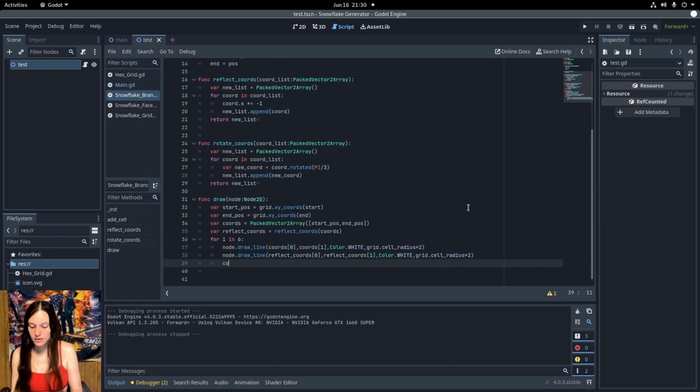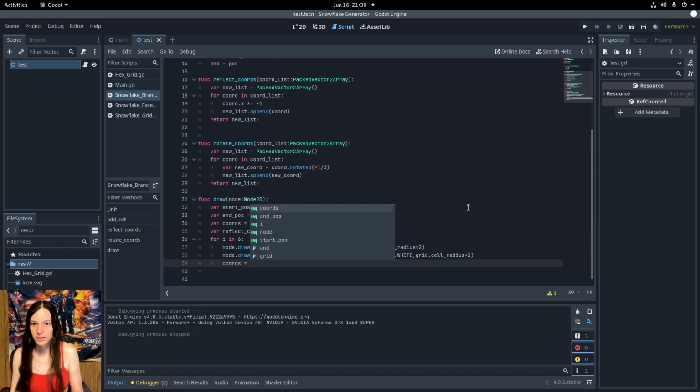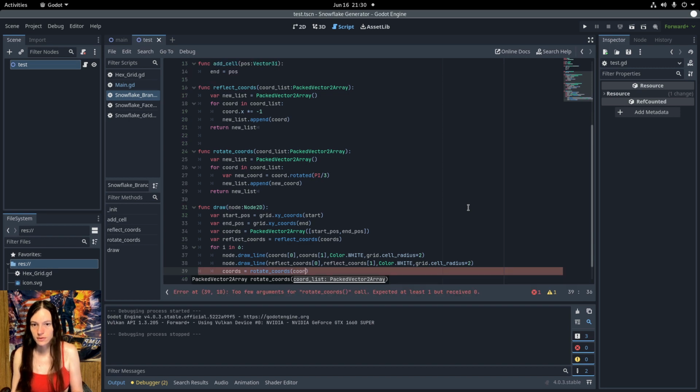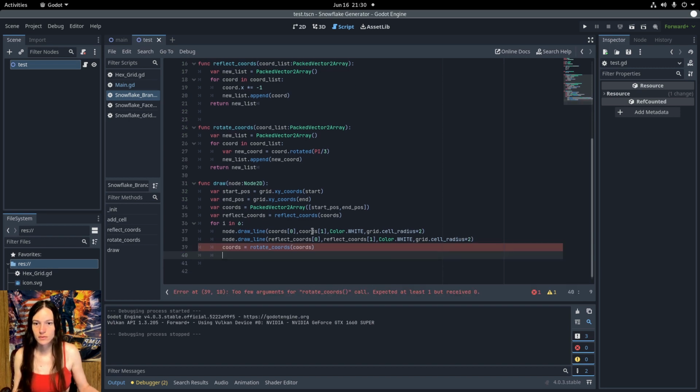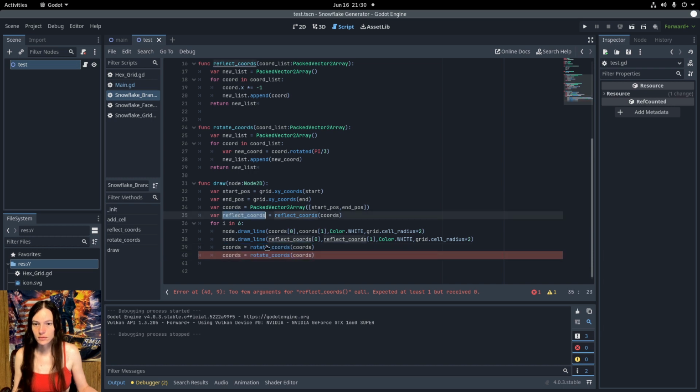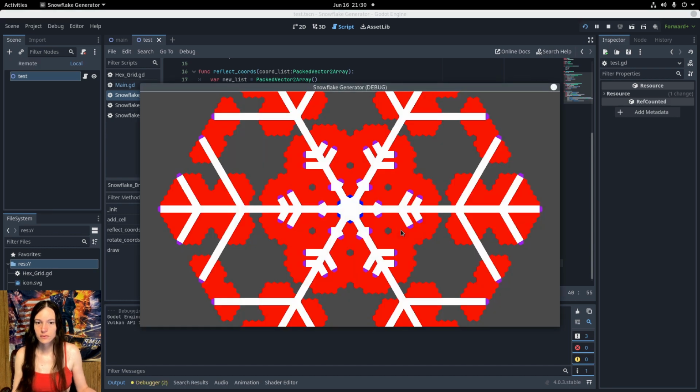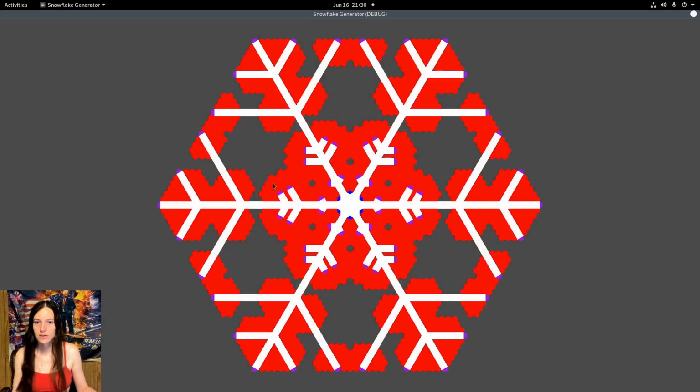Then I'll update both lists to the rotated coordinates. Like so. So now it draws the white lines on all of the arms.